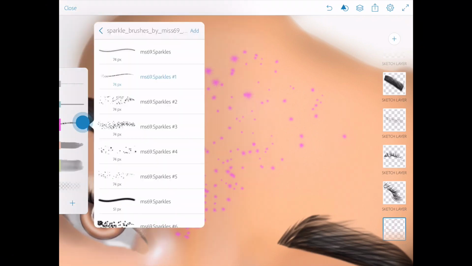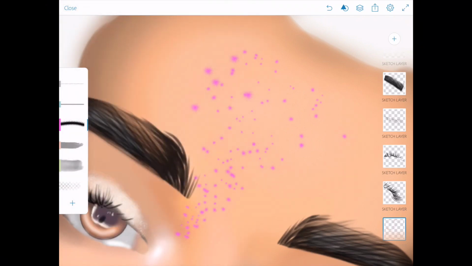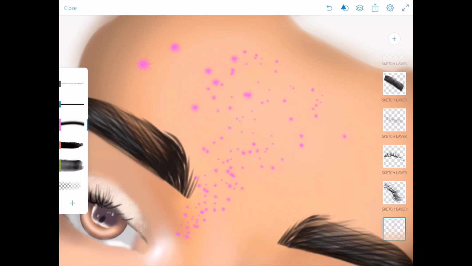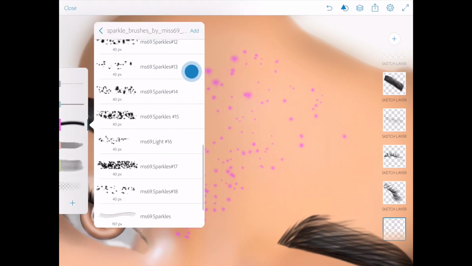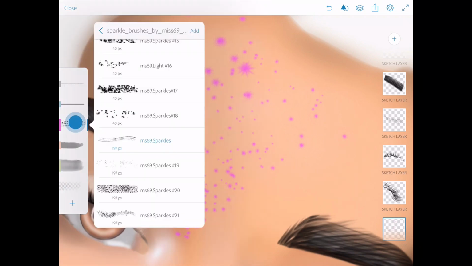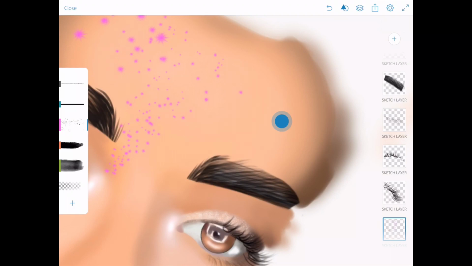All these sparkle brushes, I will put the link in the description, and if you're going to that website, it's best to use it on a web browser because I've tried it on the app before and you can't download the brushes for some reason. It just doesn't work. So just use the web browser on like your iPad or iPhone. I use the app just to like favourite them, so obviously I can put them in the description for you all.